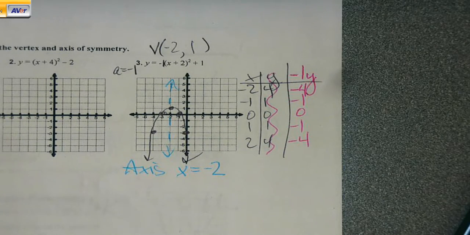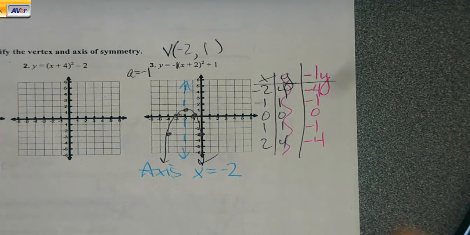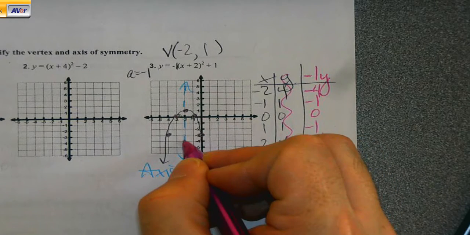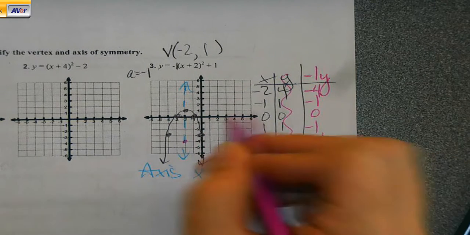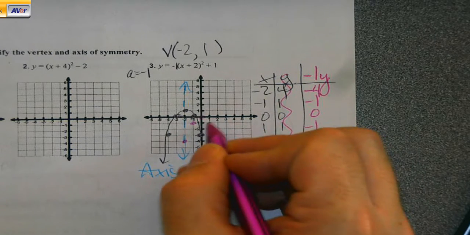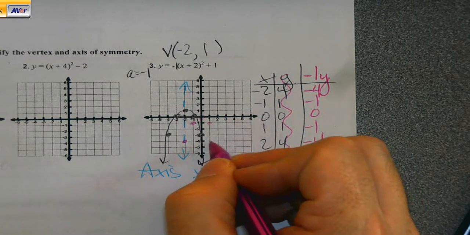Now, it's a little trickier since I graphed the other one first this time. Maybe I shouldn't do that in the future. We'll see. So I'm like -2, -4. I'm just going to put in some little tiny dots here with my color. -1, -1, 0, 0, 1, -1, 2, -4.